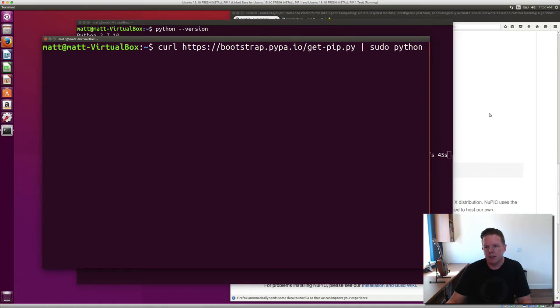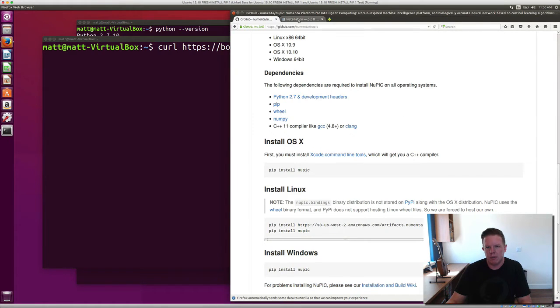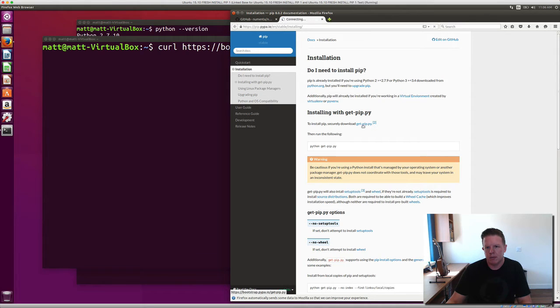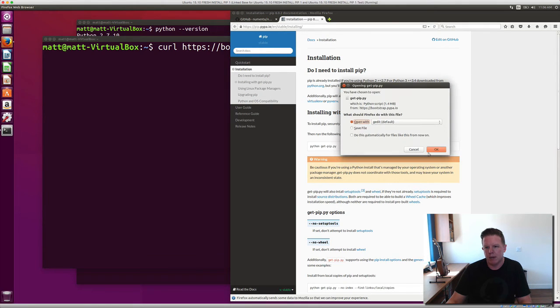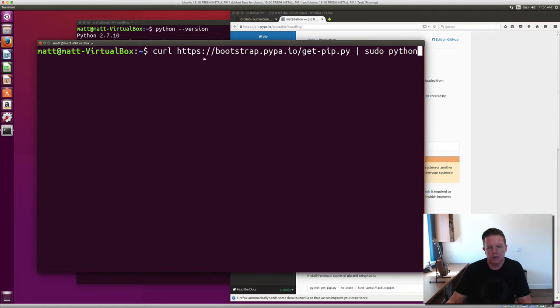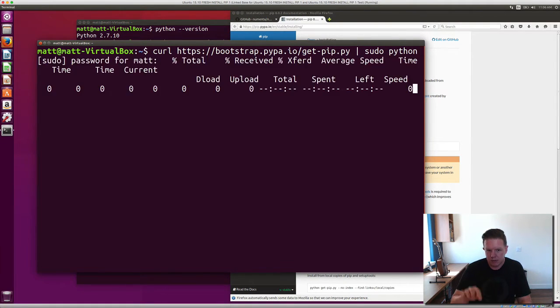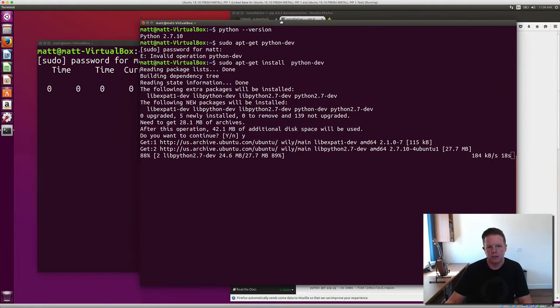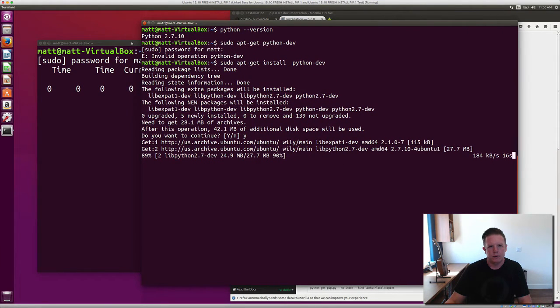You might hate doing this. If you hate doing it, I recommend you go grab this script however you want to grab it, inspect it, look through it, make sure it's not doing anything. I'm trusting that it's not going to do anything nasty. Boom. Install pip. Now we're just going to have to sit and wait while these two things get installed. So I'll probably just speed this up so you don't have to sit like me.